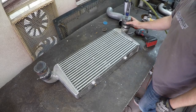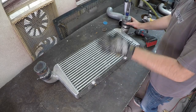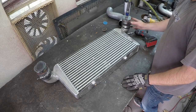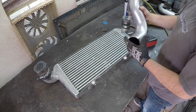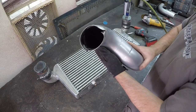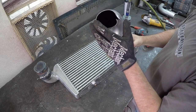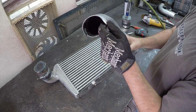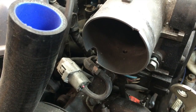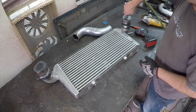But just a little footage of making these little guys here to make sure this intercooler is good, because we need to make another pipe for it, which is what we're going to do here in a little bit. You can see this one is pretty mangled up, and this is the end that goes up into the throttle body, and this jammed right up into the throttle body, which is cast aluminum. Knocked a chip out of that, which you can see there. So we'll have to do something about that too.